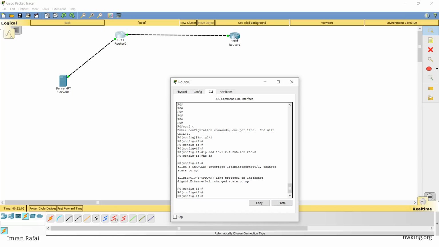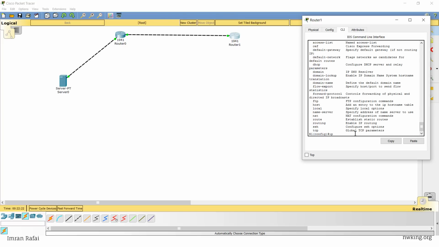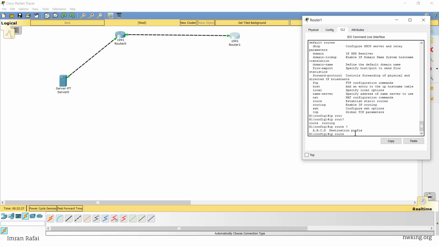What I'm going to do now is create routing between these two. I could do various ways to route. I could create RIP here, or maybe I could do a static route. Let's do a default route, which means everything goes there: ip route 0.0.0.0 0.0.0.0 send to 10.1.1.1.